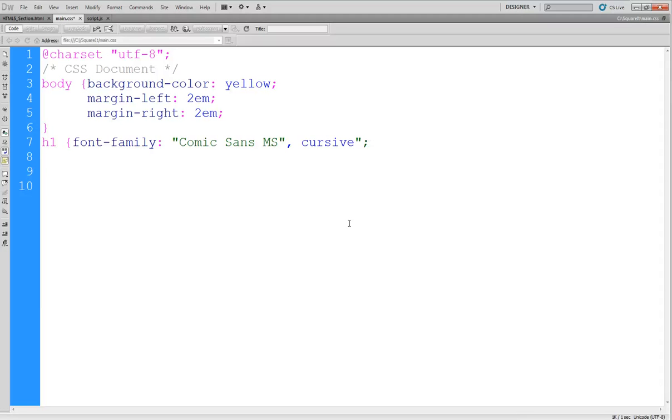All right, for my H1, I guess I'll set the font size. So font, whoops. I wonder why it didn't come up with the IntelliSense here. Font size. It always bugs me. What's going on here?